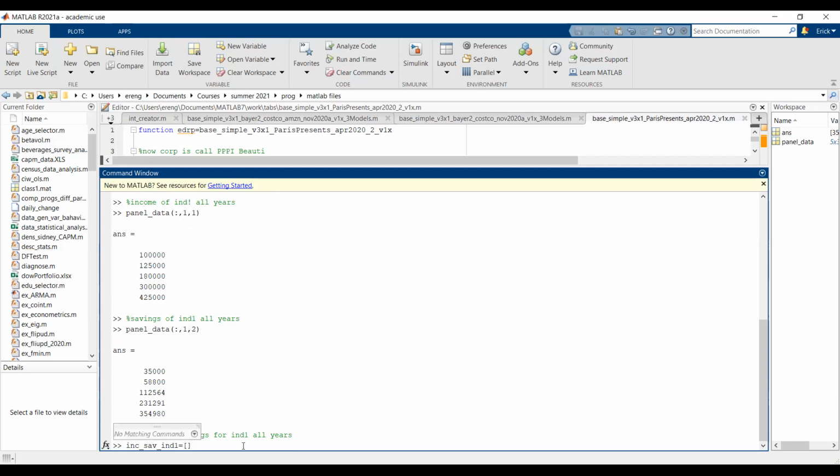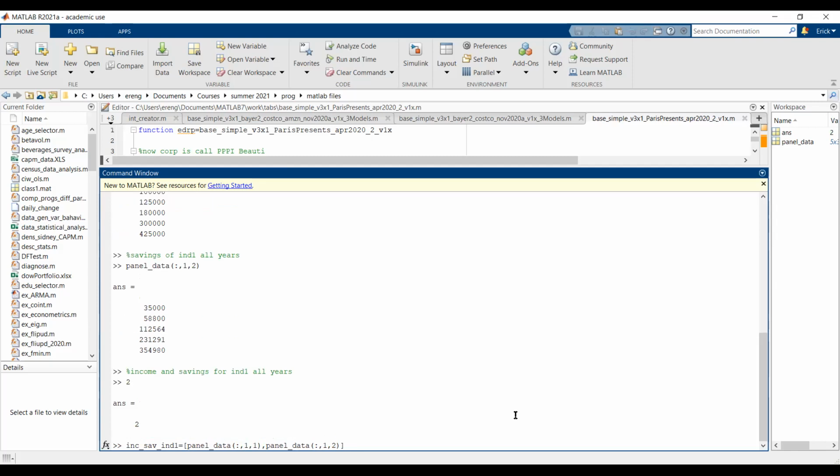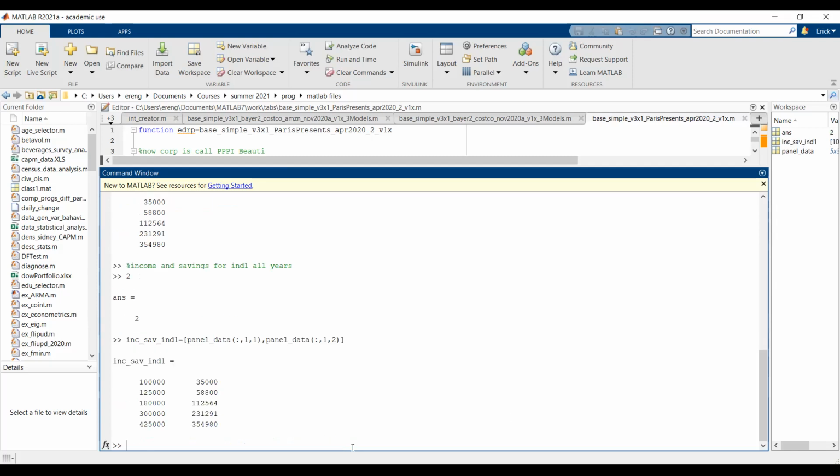And from the matrix, guys, what I will select is basically, I want to put these two things together, one next to the other one. So that's why I need to use the comma, right? So this is going to put my income, and this is going to provide me with the savings. So you have income in all the years for individual 1. This phase 1 is income. All the years for individual 1, savings. Here we go. Makes sense?